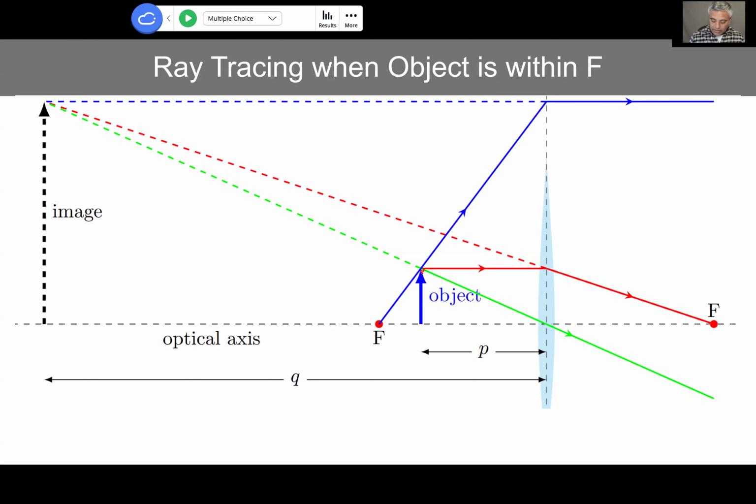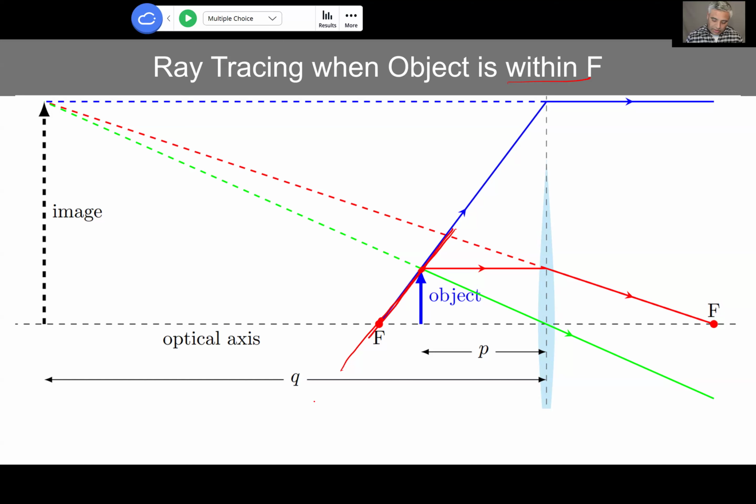So in this case, the object is within the focus. Okay, within the focus, it does not matter where it is. The nature is going to be similar. The ray diagram is going to look slightly different, but overall it's going to be the same. So in this case, it starts from the focal point and passes through that, right? So this ray of light.